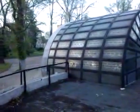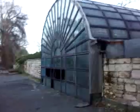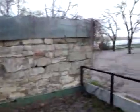Okay, I'm on top of this structure, so when I go back down, I will show you the outside. Not sure what this was used for, but to get some idea based on what we can find through broken windows, here is the interior view of this structure to the left. I'm also still in Vidin.